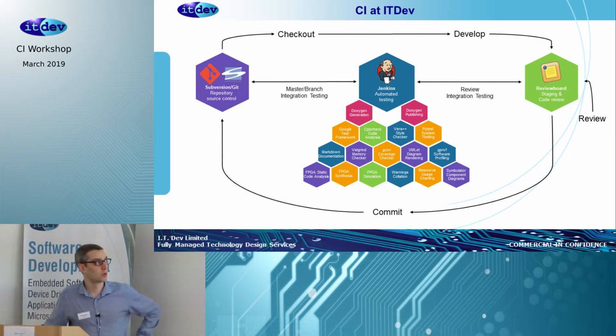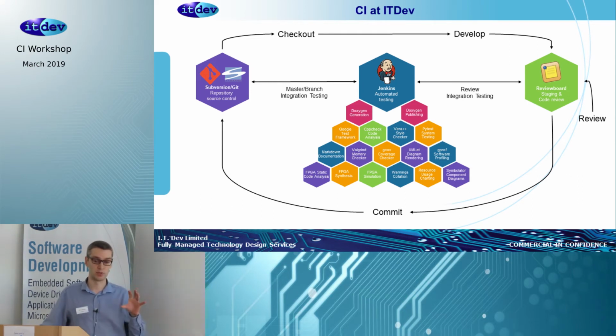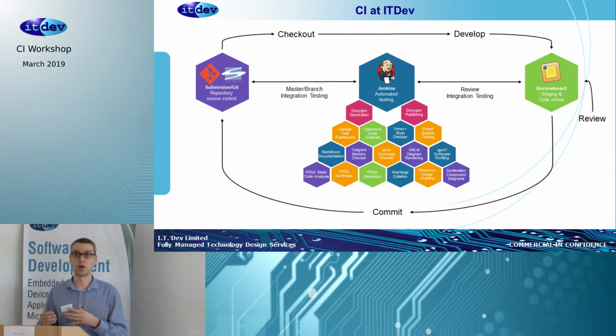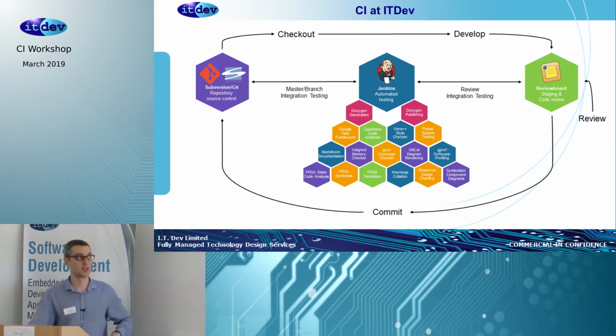What we tend to do with results from all these different stages or tools is collate them using the Jenkins warnings plugin. That allows us to have one display of anything that might be generated. That might be a failed test, a synthesis warning, or a CPPcheck warning, but it's all categorized and prioritized, and it gives you a nice view in Jenkins rather than having to trawl through multiple different plugin views.